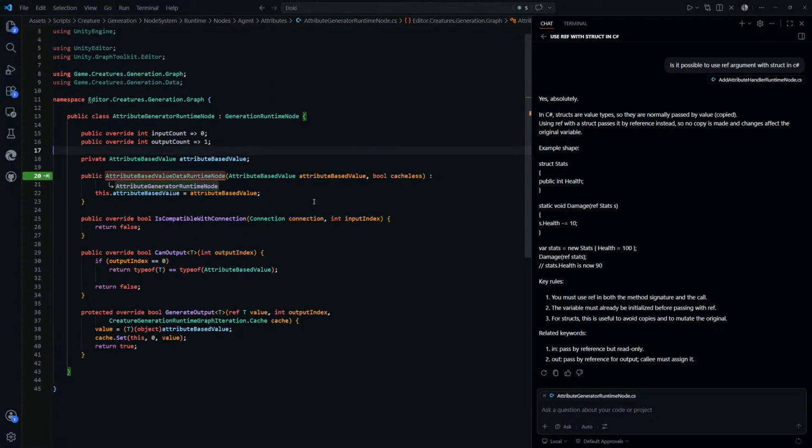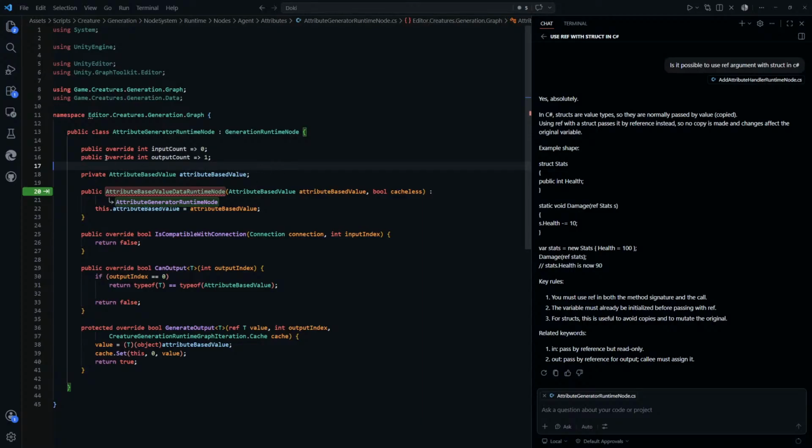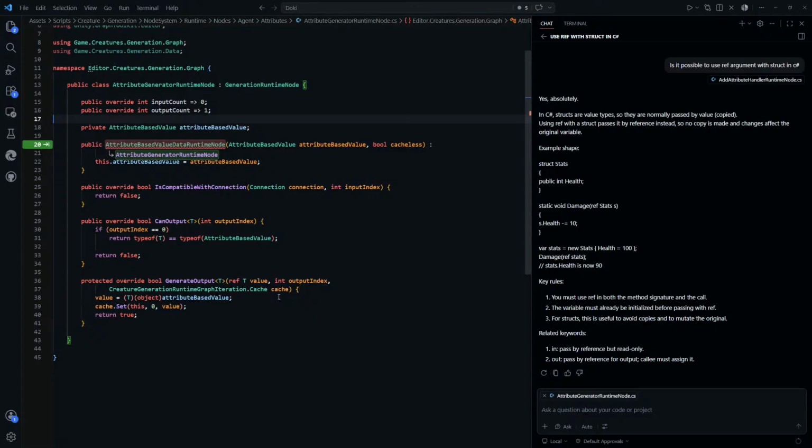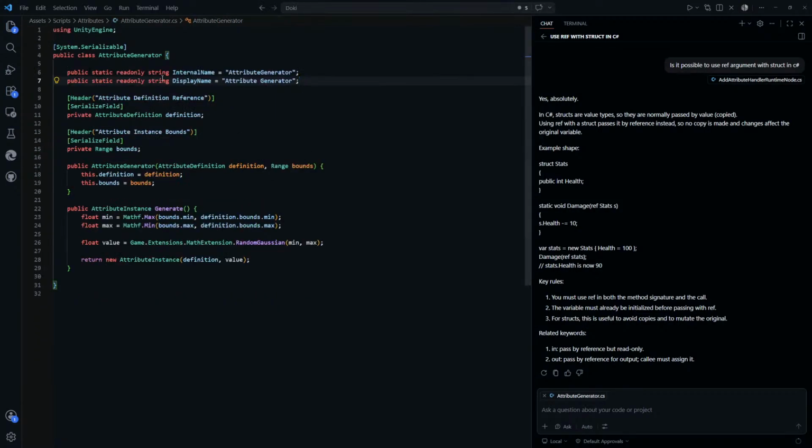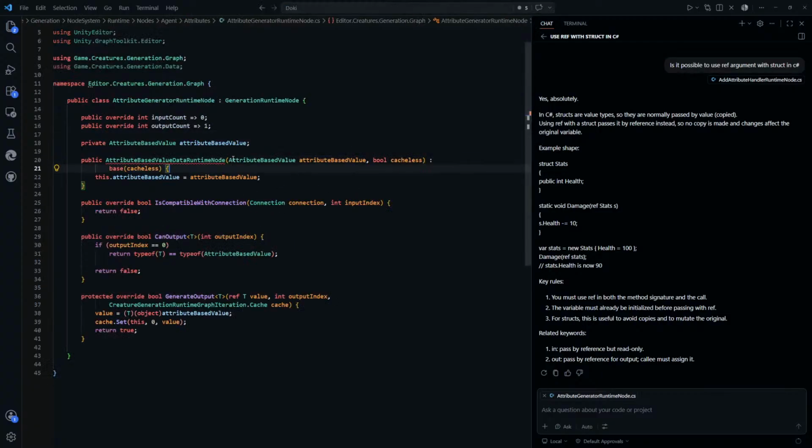And I think attribute based value. Here we're gonna have, do I want to create this generator at... yeah, I think so. Let's see, attribute generator serializable. Generator.